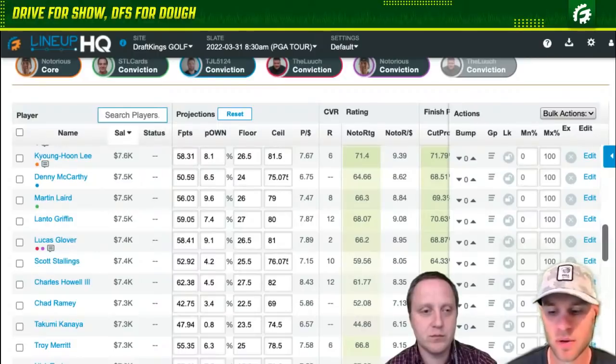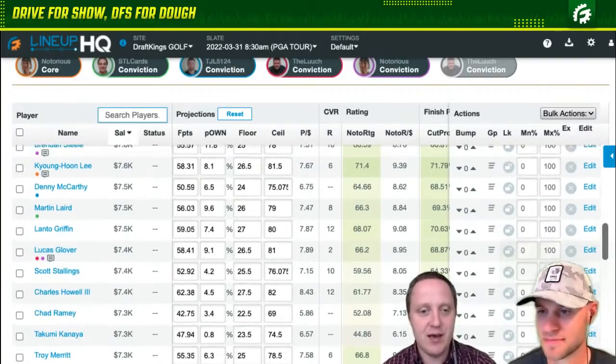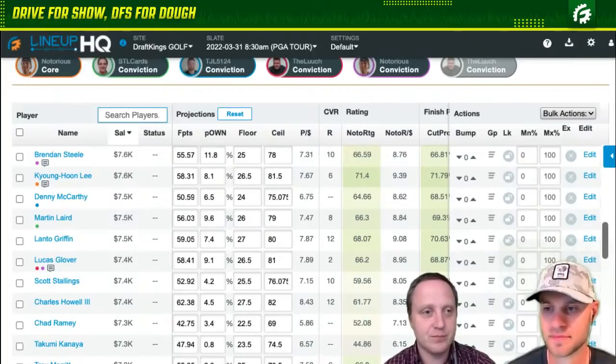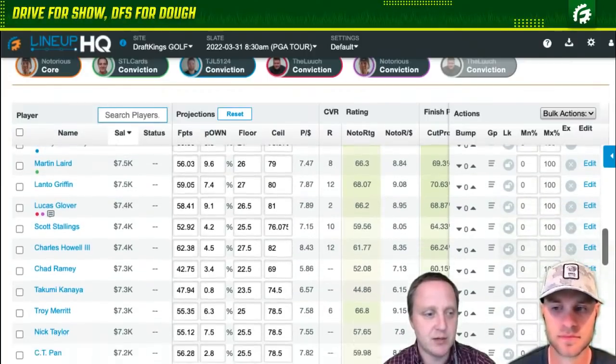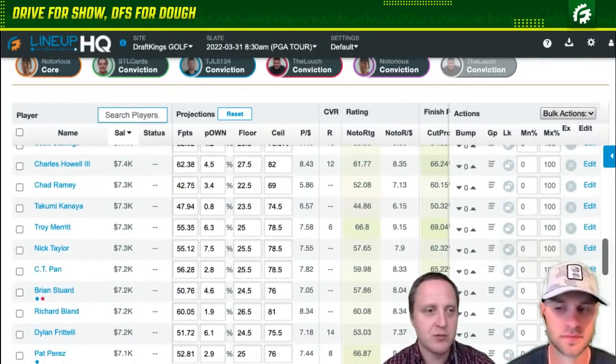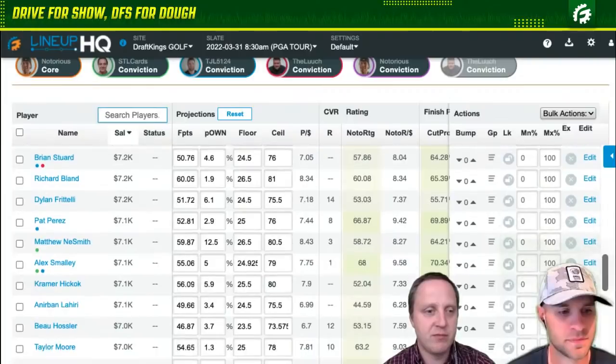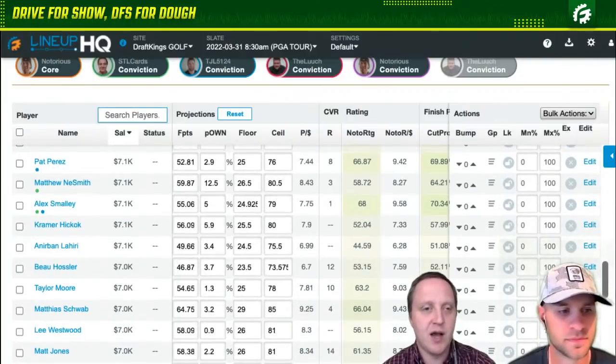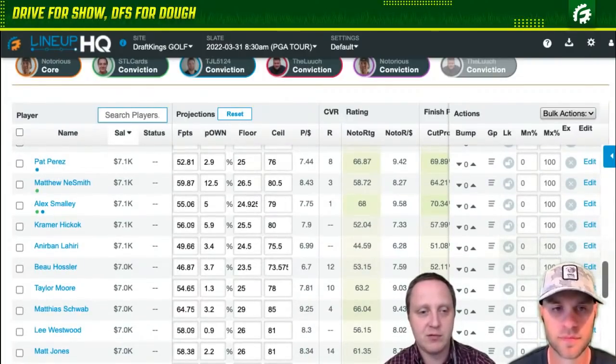What about Rasmus Højgaard up at the top? I mean, I haven't played him yet. I haven't played any of them yet, but he's playing good. Yeah, he is. I don't mind that. Probably depends on the ownership thing, but I think there is a reasonable ceiling there compared to some others in this range that don't have as much ceiling. I think his missed-cut odds are probably a little higher than the Kuchars and some of those guys. But if you're looking at GPPs, there's certainly some potential with him. Yeah, I'm in the same boat. And Kuchar and Poulter, they're probably going to make the cut and give you T35s. So if that's what you're looking for, it's not a bad price for them.